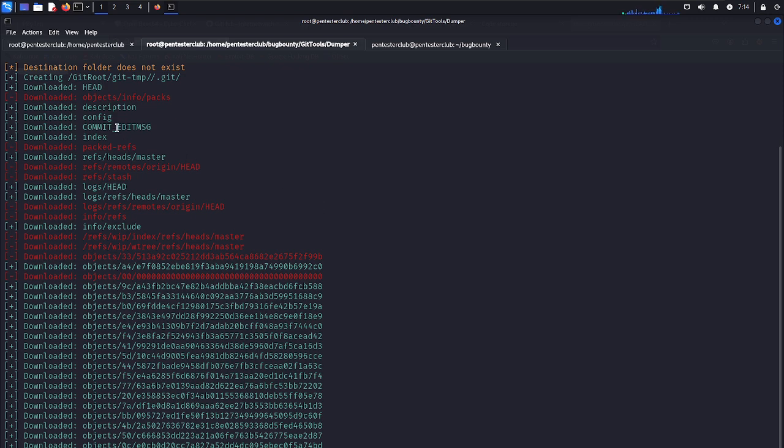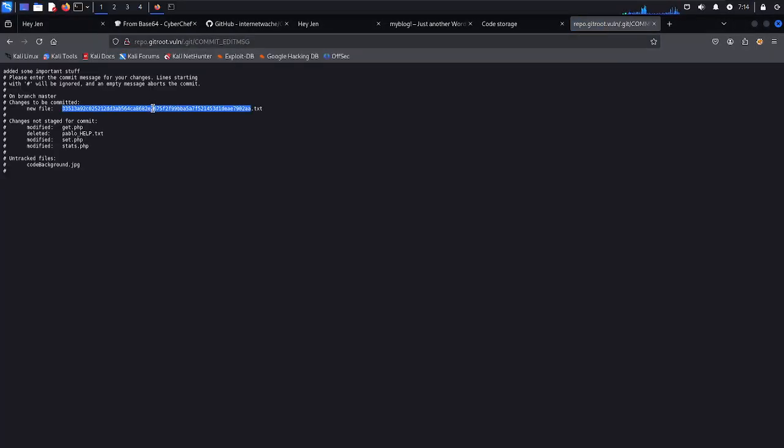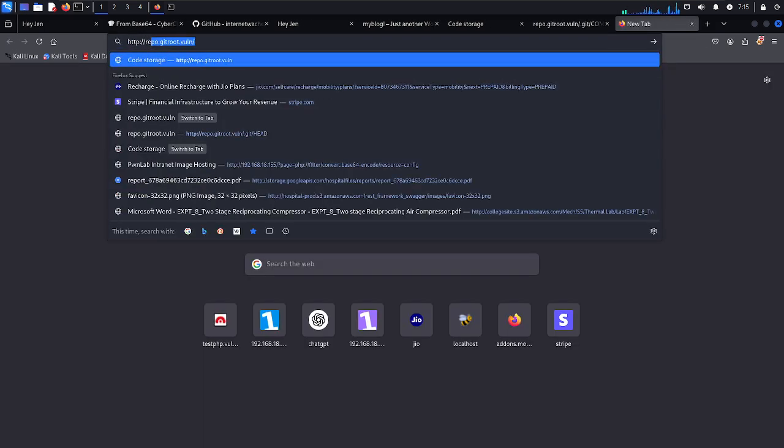You can look here, download, commit edits, you can look at everything. You can delete this head, and you can look here at a new file.txt. In this case we just need to get this thing. Okay, now we just copy, come back here, and put http repo.git as vulnerable. You can look here: Pablo secret password. I would like to make it a little bit bigger, where we have got the passwords. Quite interesting. Now we have got it here.